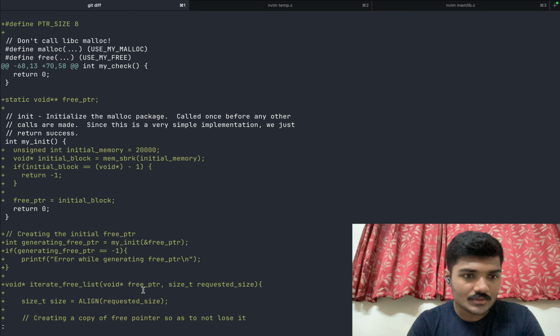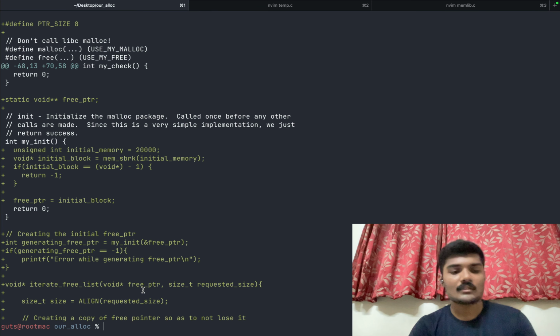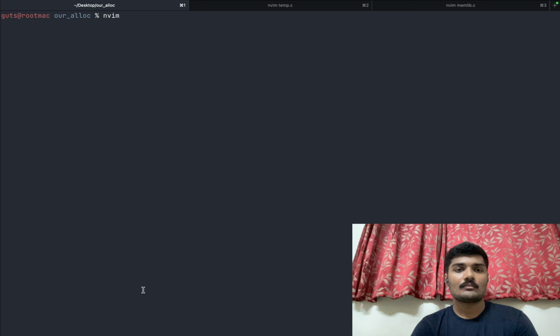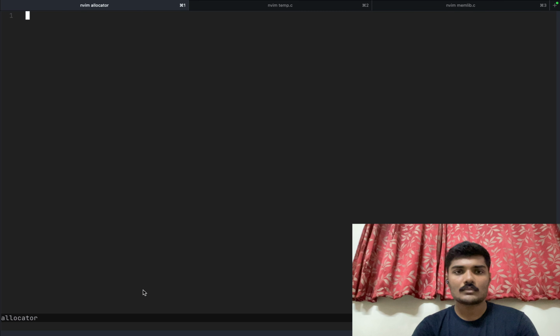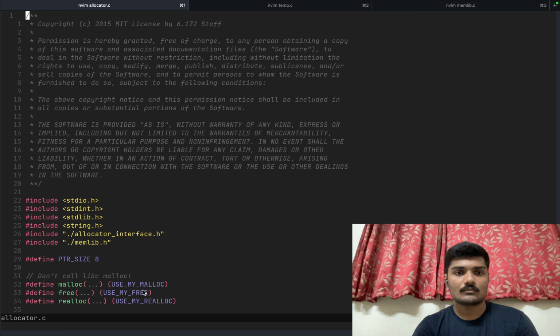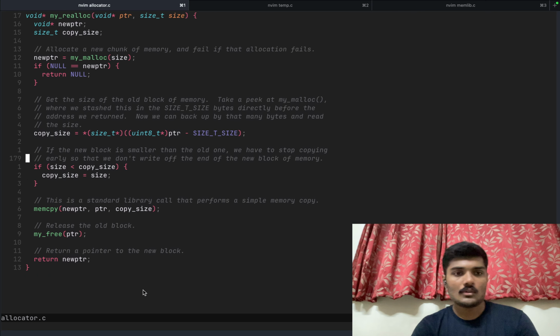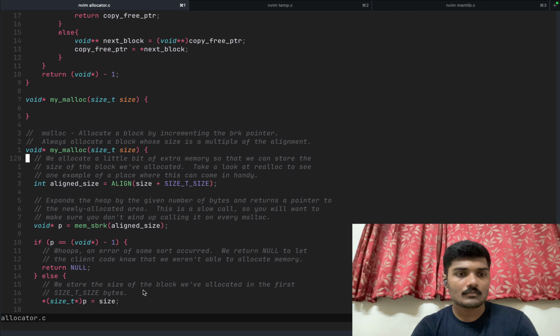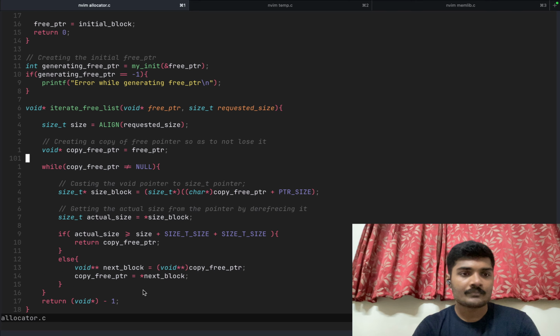Sorry. What did we change? Yeah, that's correct. So nvim are allocated. Why am I not able to get inside? Is it allocator? Yeah, sorry. Yes. This works like a charm. So my realloc, my free pointer, my malloc.